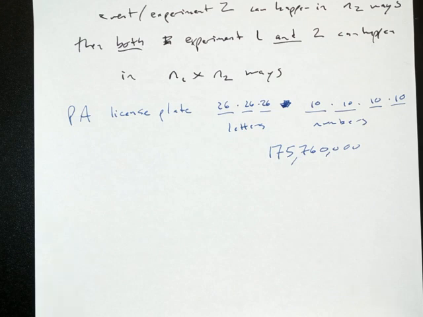Now, there is a problem to this. There's a very direct problem to this, and this is why I said there are no restrictions when we came up with this. This includes license plates that spell out rude words, or words in general. This includes license plates that look like B 88888. That goes down the road. You're going to be able to tell me what's a B, what's an 8?